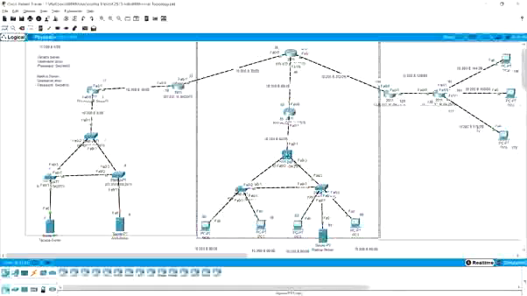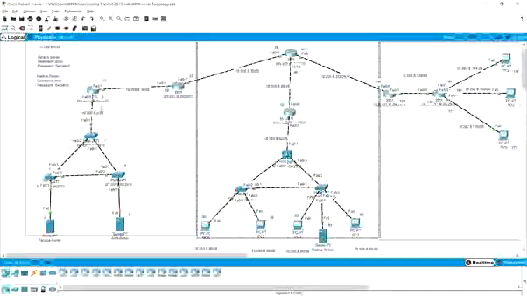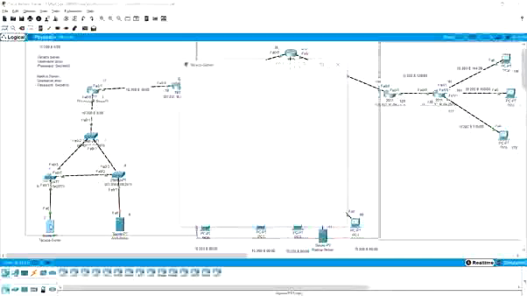Before going ahead, I configured all the network devices with the basic configuration like MOTD, password, login, and all that. All three sites can communicate with each other. Let me show you.